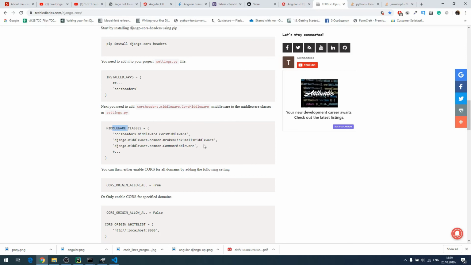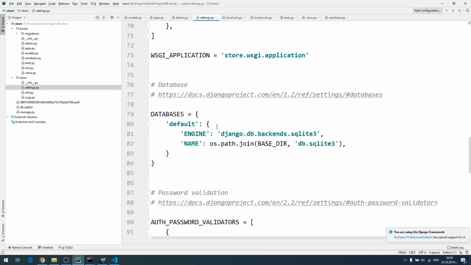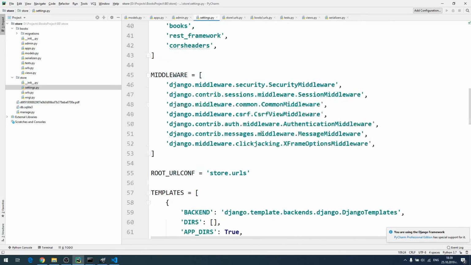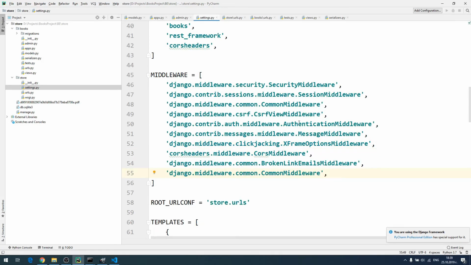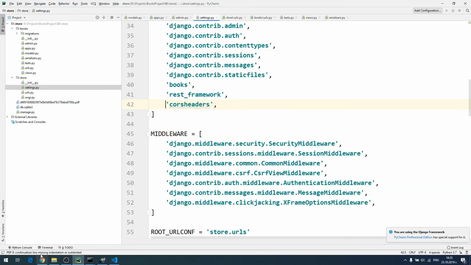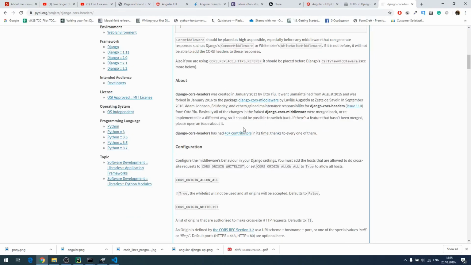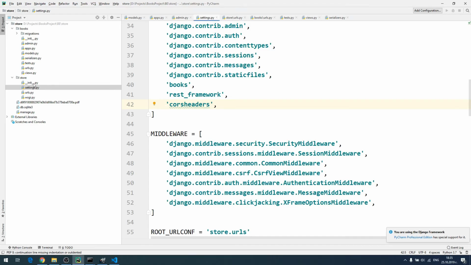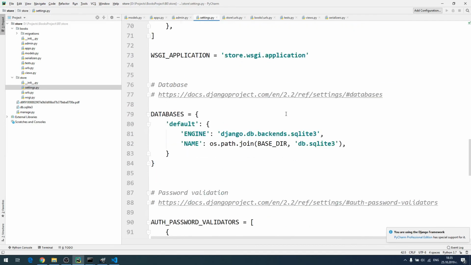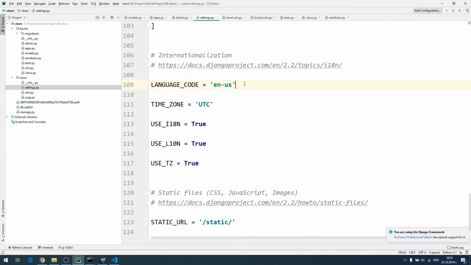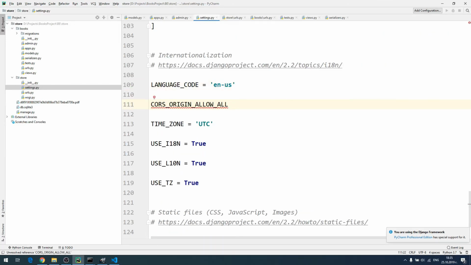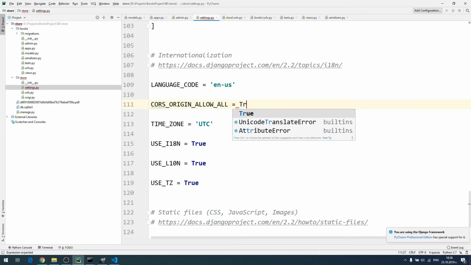So you go to your Django middlewares, and we have to add this middleware configuration. And the last part will be to allow all, which is done by going to settings, and above I want to say CORS_ORIGIN_ALLOW_ALL is equal to True.